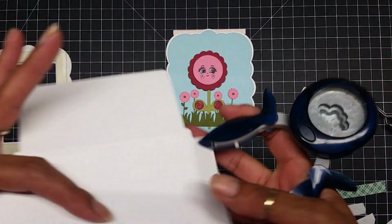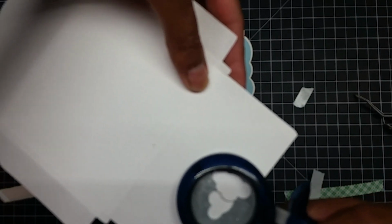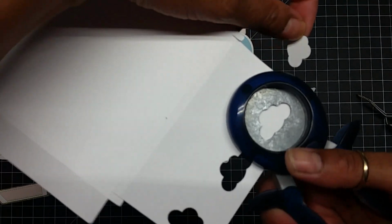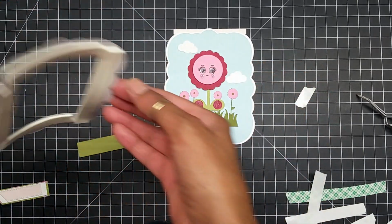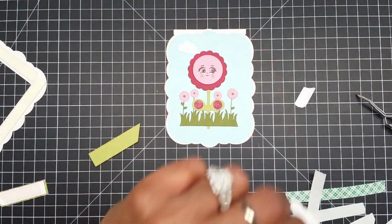Okay, so here goes my cloud punch. And I'm just going to cut out some clouds out of this white cardstock. And I'm just going to put just a couple, guys. Not much. Just so it can fill up the sky a little bit. And I'm going to put one right there. And I just got to make sure I see exactly where the clouds are. Okay. So I'm going to put one right here.